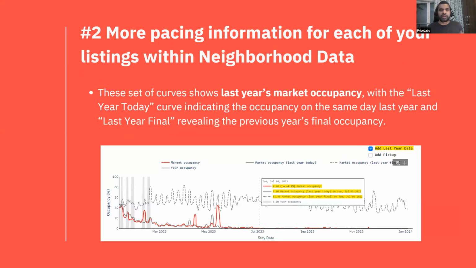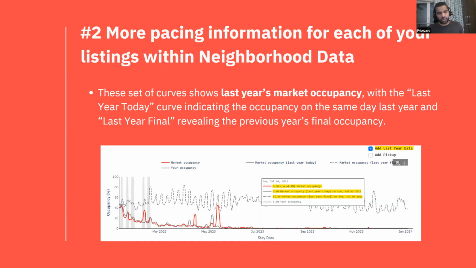We talked about neighborhood data. If you're especially a smaller property manager, neighborhood data helps you understand, one, your current market's occupancy. Number 2, for that same market, for the same time last year, what was the occupancy? And then number 3, for any given date, what was the final achieved occupancy? That helps you get a sense of how far we are from that, and whether you want to tweak certain things in your market. Again, PriceLabs does take care of it, but if you're actively involved in pricing, then these tools help you.